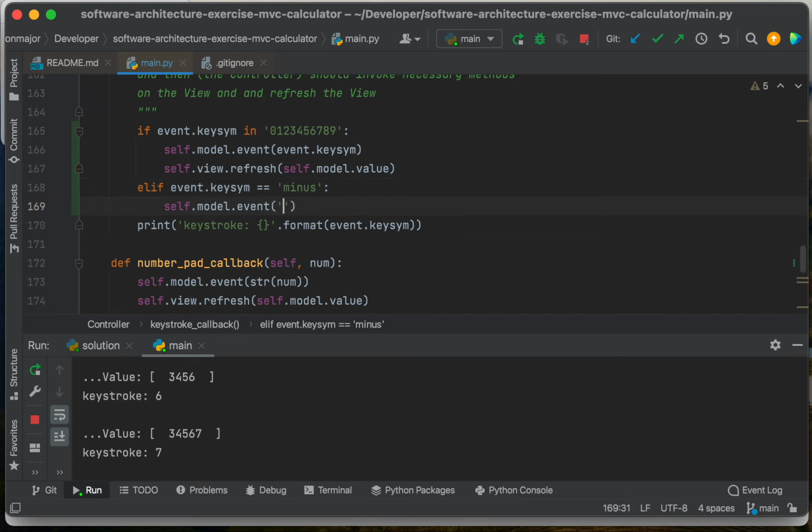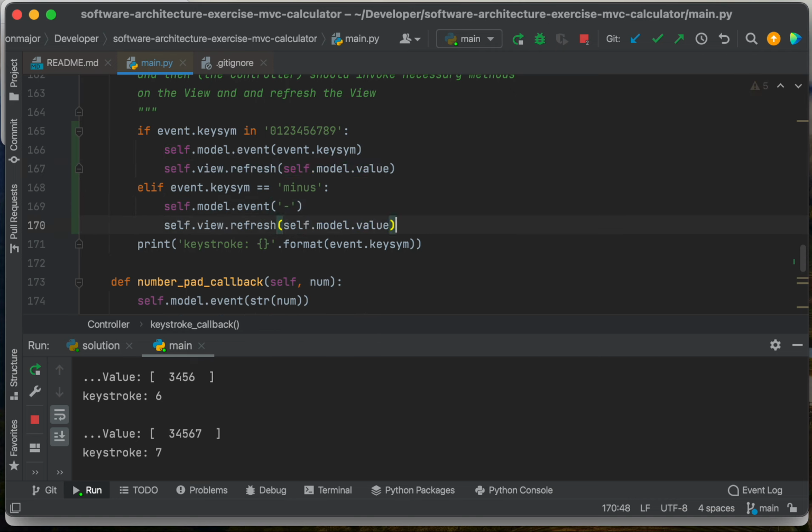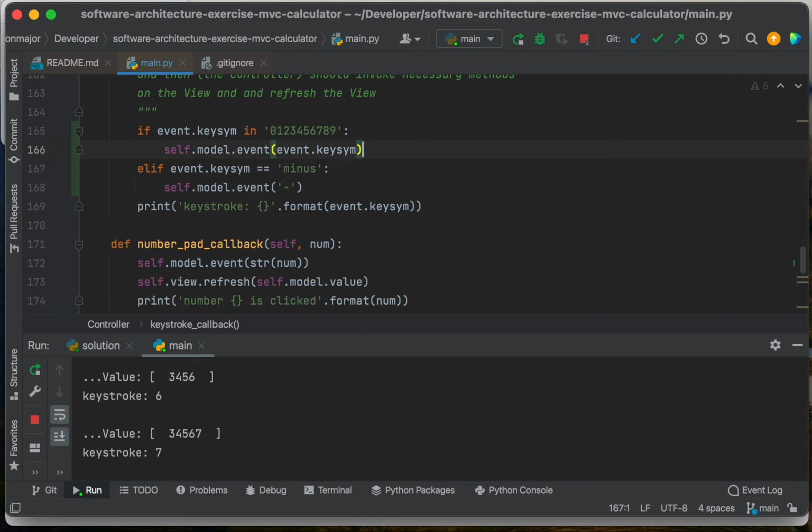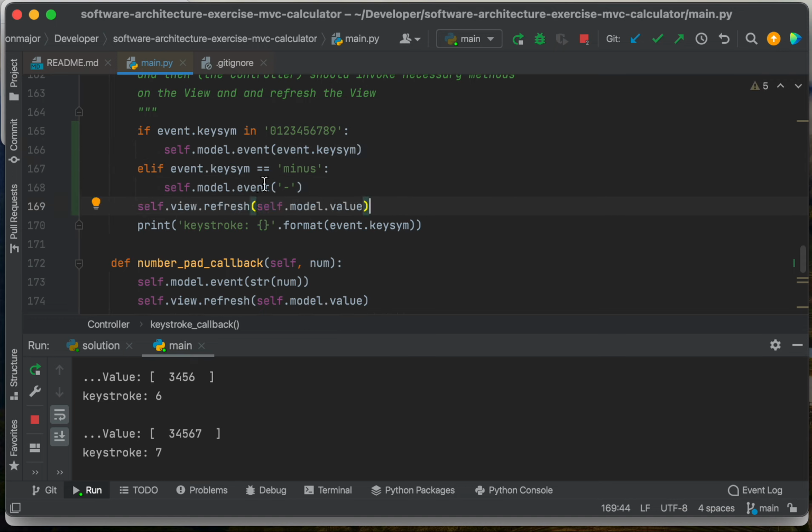So what we're going to do is we're going to tell it which value we want to run in the event. So something like this. And then we're also going to remember to update our view. Now this is repetitive. You see how I've used the exact same thing twice? So what I can do, instead of having that in two places, what would be better is to just go ahead and sort out my model updates. And then once I'm done with that conditional, I can then go ahead and refresh it. That way I don't have to paste it multiple times.